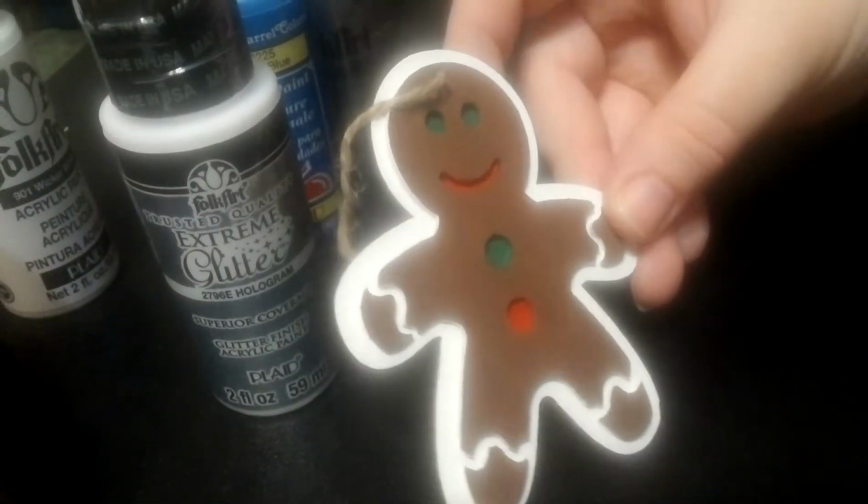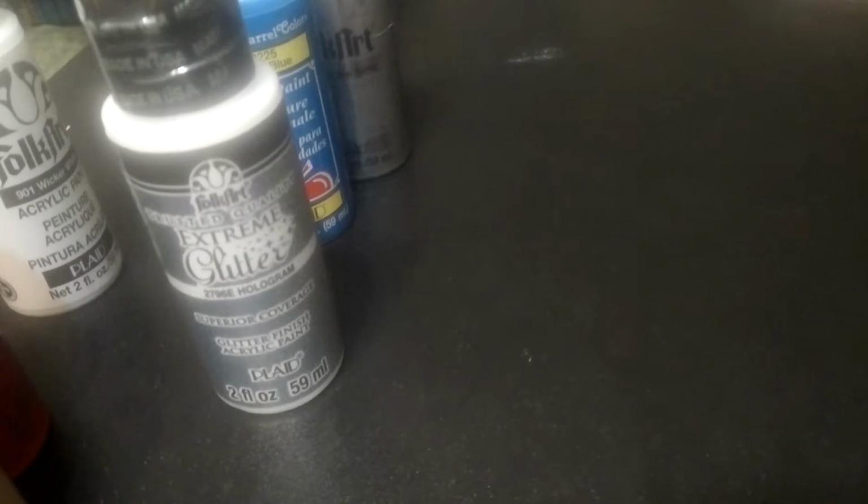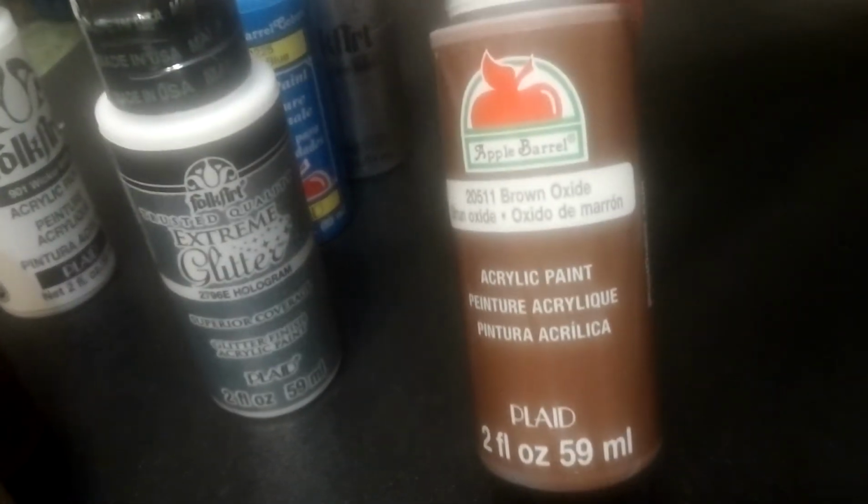Oh. So, there's a little gingerbread man. He's so cute. And then, for his brown, I used brown oxide. Can you see that? If it would focus. There we go.